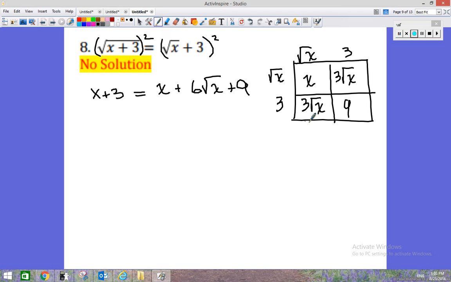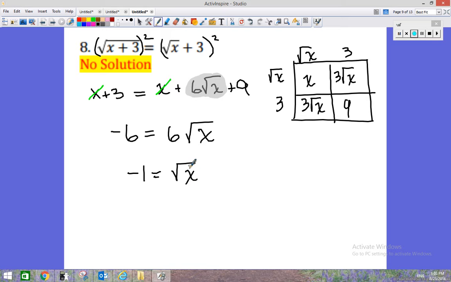So you can see that along this diagonal, these 3 radicals plus 3 more radicals is 6 radicals, and that's what we have. Now, when we subtract x from each side, those terms cancel. We're trying to get the term that has our radical by itself, and when we subtract 9 from each side, 3 minus 9 is a negative 6. Well, divide both sides by 6 and maybe it'll be easier for you to see.